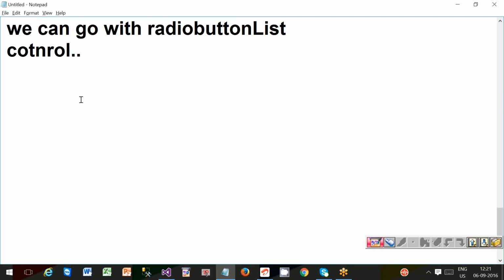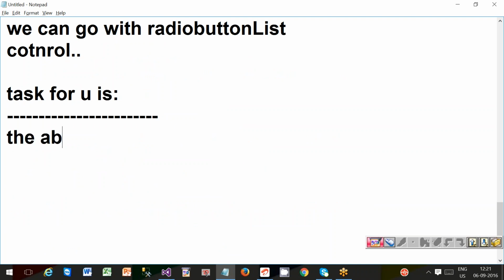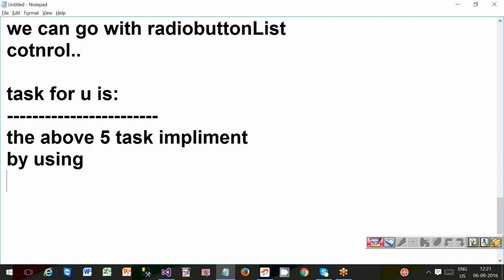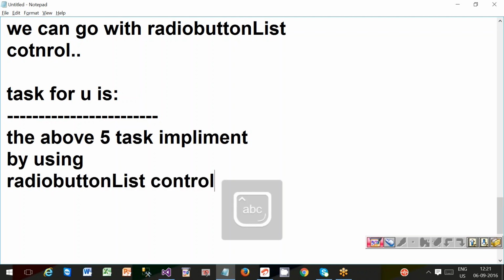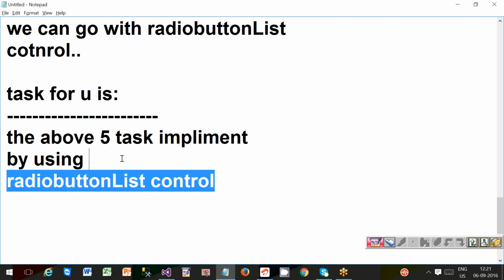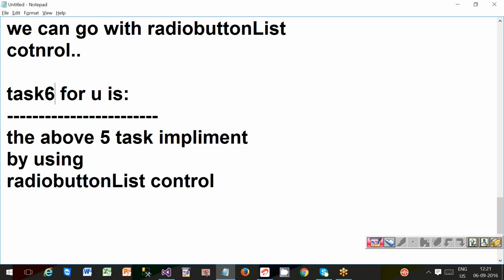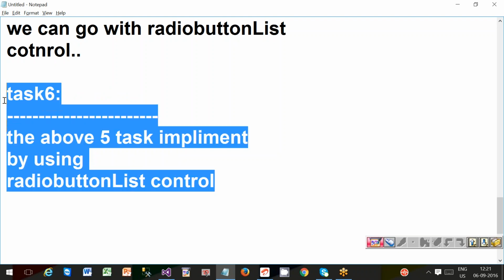One more task for you is to implement the above 5 tasks by using the radio button list control.